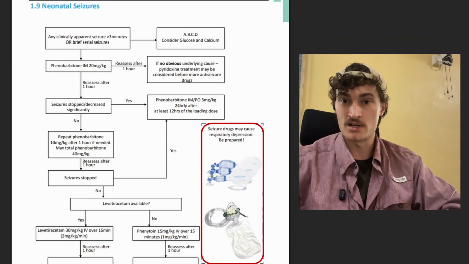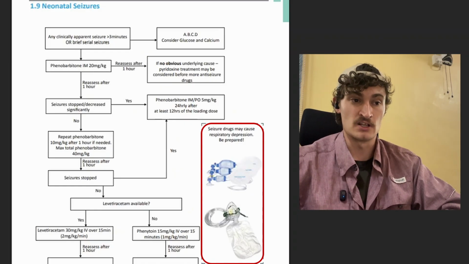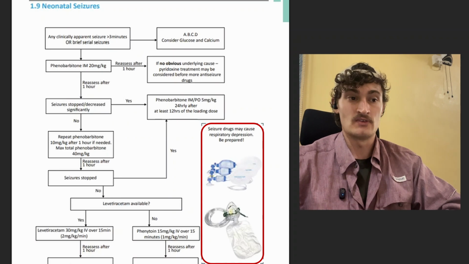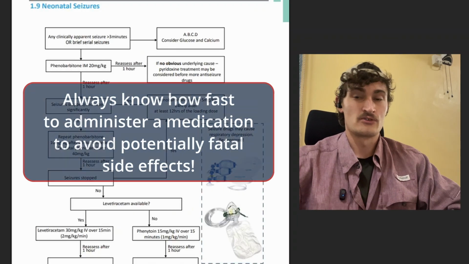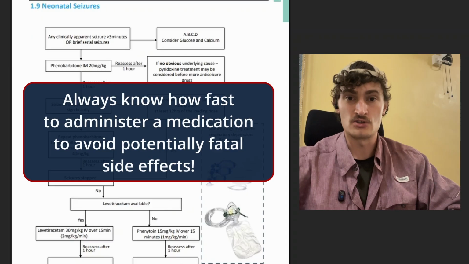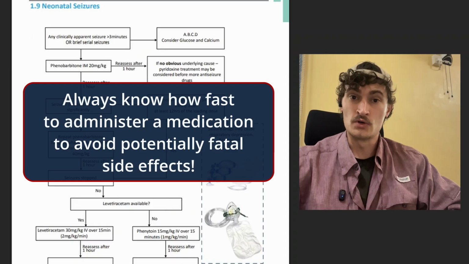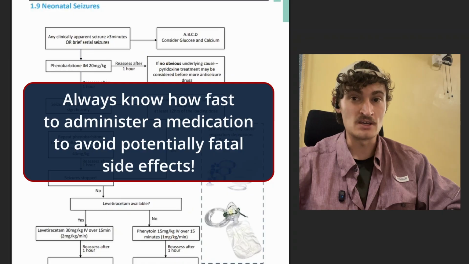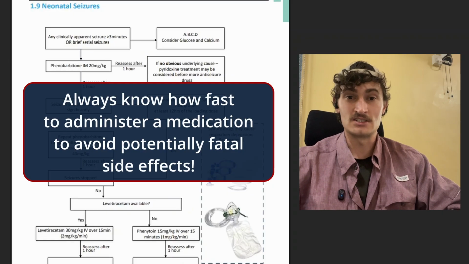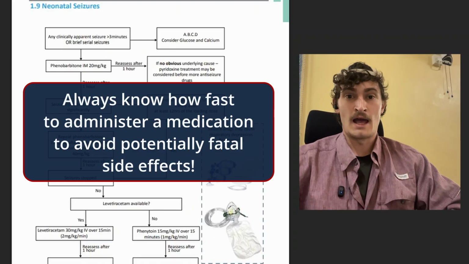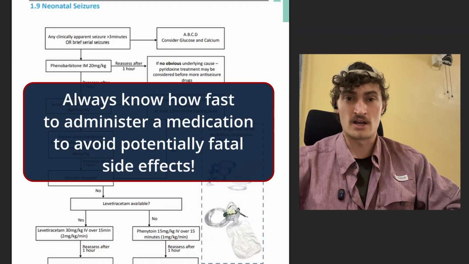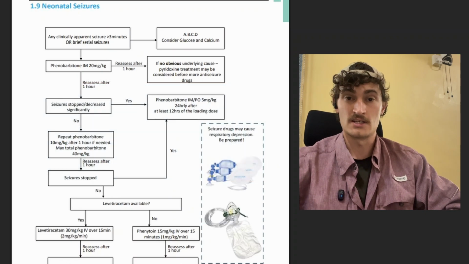And if respiratory depression or apnea or some other complication develops following the administration of an anticonvulsant drug, make sure you escalate care and get them the care they need immediately. So, whenever you are giving any medication, you need to know the 5 rights, and you also must know the rate or the speed at which you administer it, because if you do it wrong, you could really cause serious complications, including apnea, respiratory depression, cardiac arrhythmias, and even death. So, take this stuff seriously. Make sure you do it correctly.